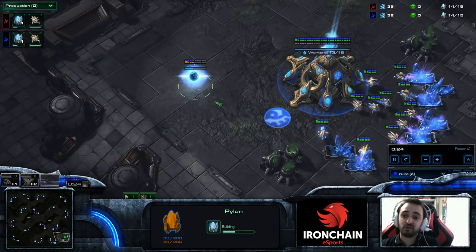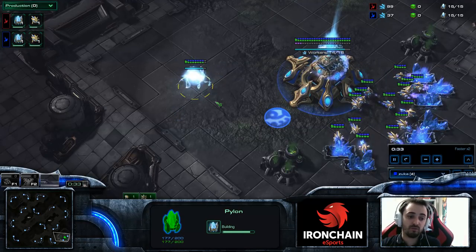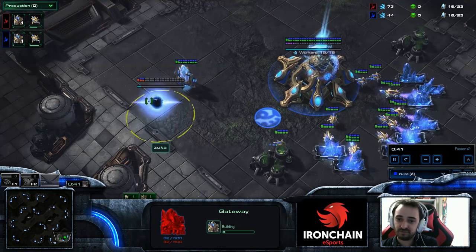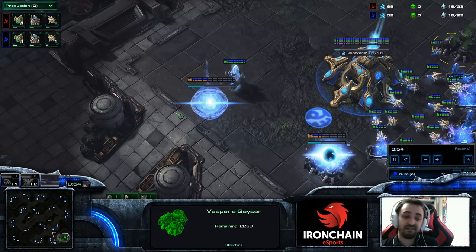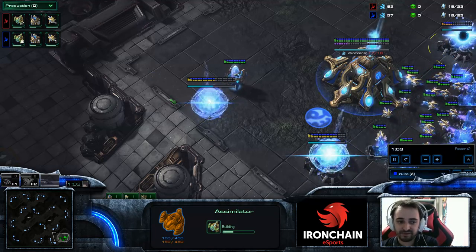I open with the standard opening, and will go a little bit faster because you know how the build works at the beginning. So, 14 pylon, 16 gate, 17 gas and 18 gas, then another gate, then scout. Simple, really simple. So, a little bit faster.